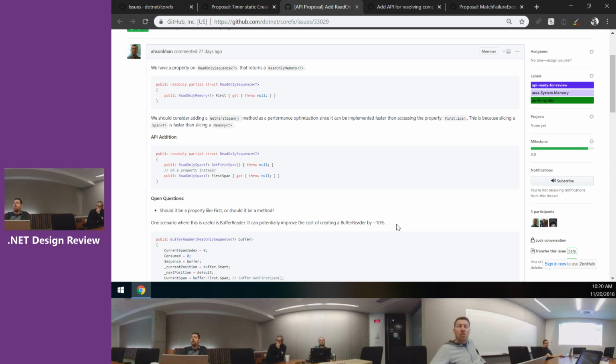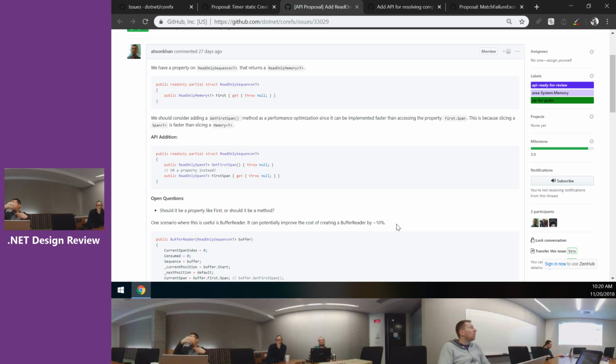If we do what? So right now, the way that these work under the covers is these have a backing object, but they don't know if the backing object is an array or a string or a read-only sequence segment or something along those lines. And then this type uses a bunch of bit fields internally to try to figure out what object it actually has and then cast.